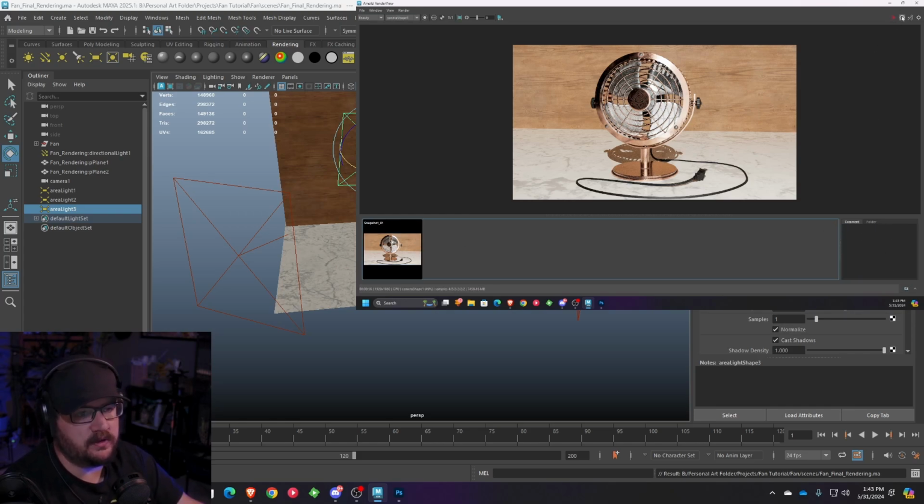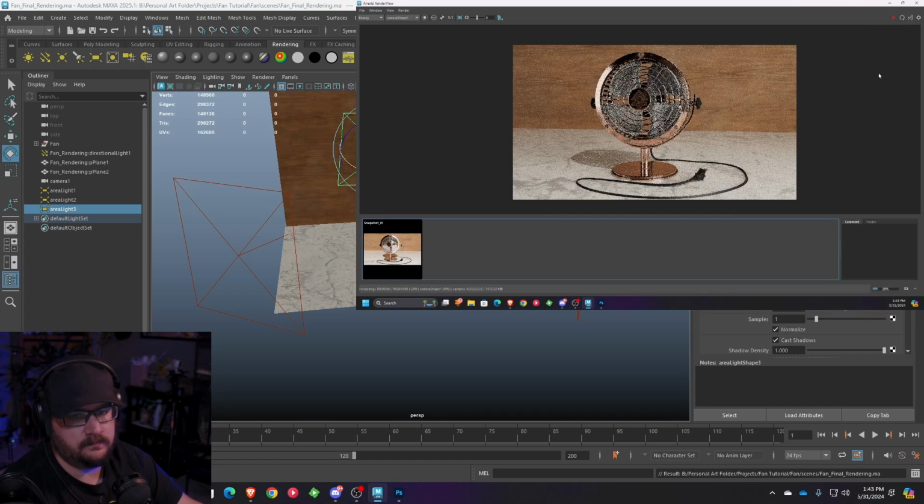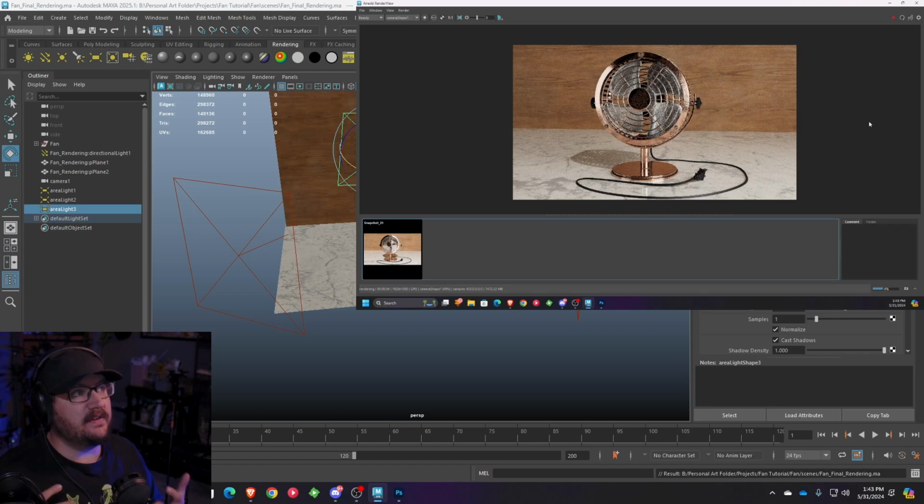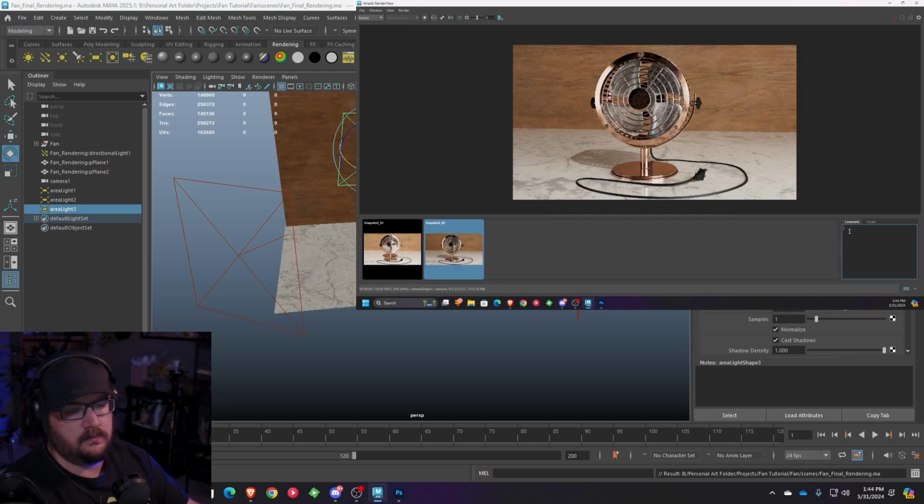All right, so we're going to do a new render, see what has changed. You can already see that we get a really nice depth there, but the problem is the copper to me is looking a little too shiny. So we need to play with that material a little bit and drop that shimmer down a bit. So we're going to save that snapshot. I'm going to do new 3-point lighting setup.